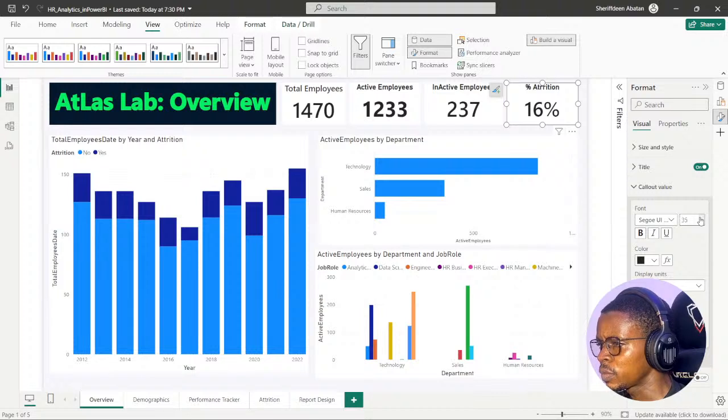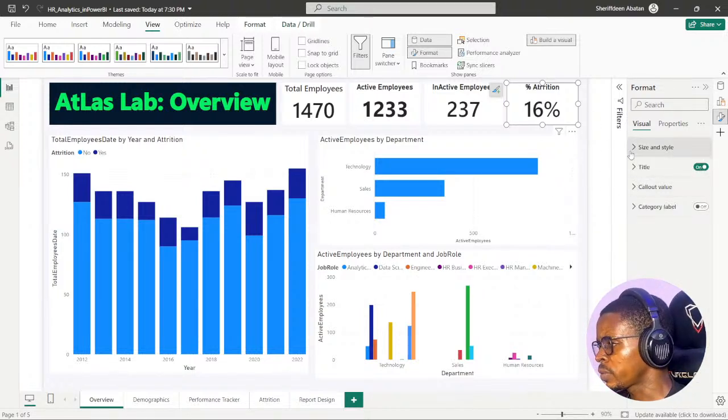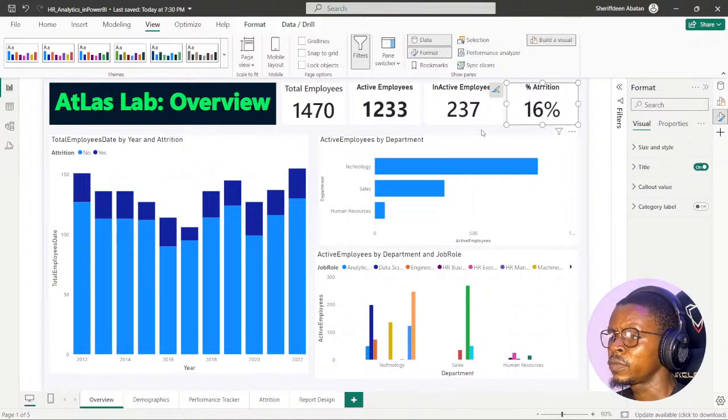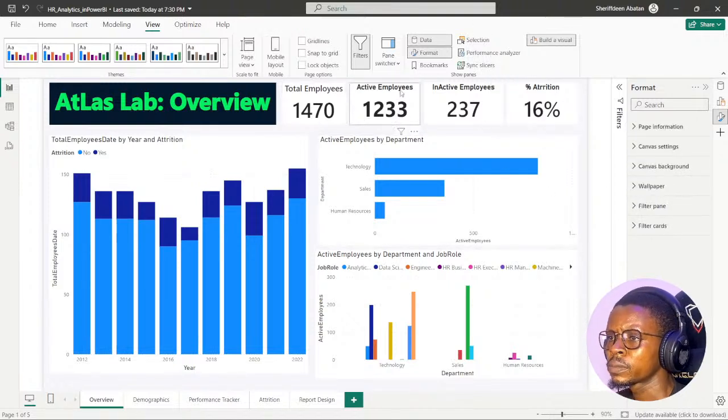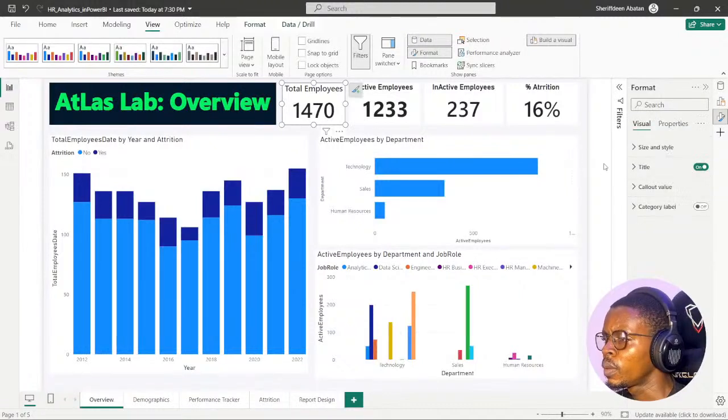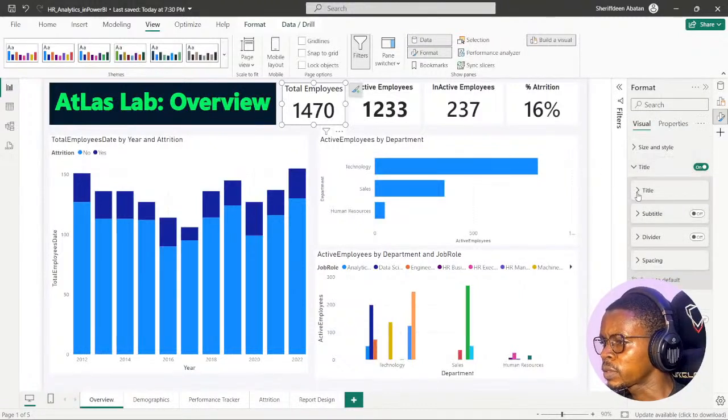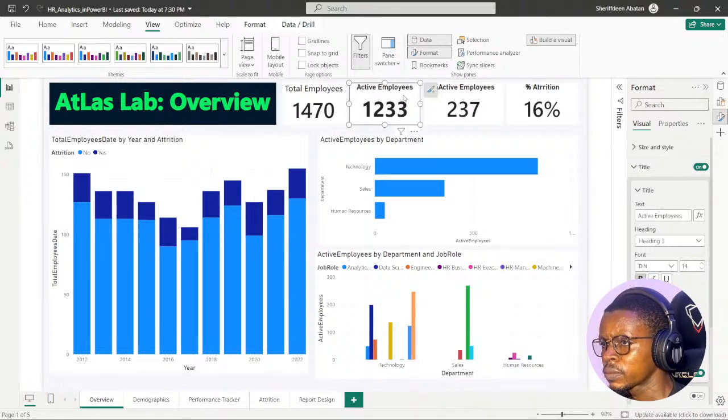So formatting is going to be an equaling task. You have to format each card visual one at a time. But my title here is quite different. It's getting different from my other title here.